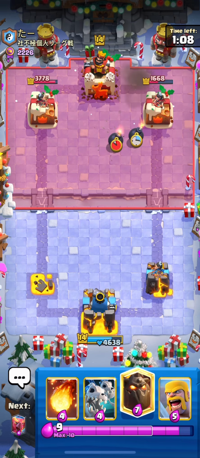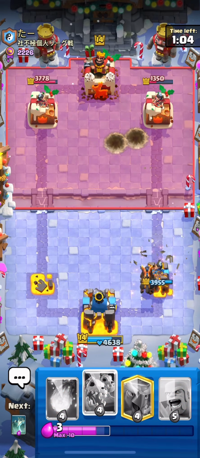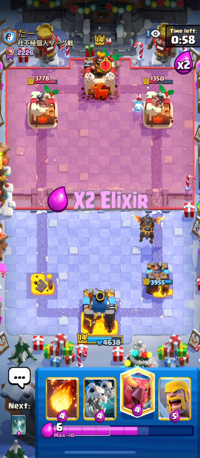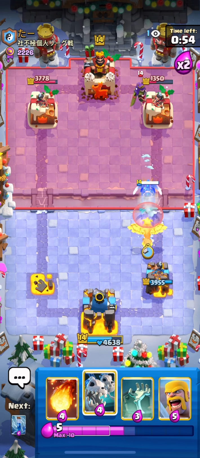I want to go just like a lava hound here. Maybe I'm gonna do it so that he can't queen in the pocket, because he might do something stupid like that. I don't know, you can never tell. And yeah, we're gonna try and get this damage here. It's gonna be a little tough actually without my balloon. I should have thought about that before going balloon.